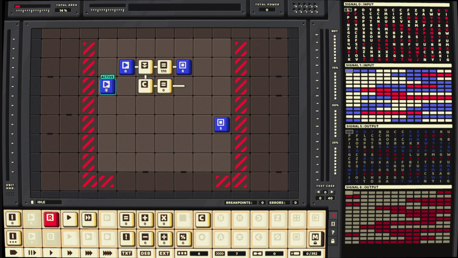This is not right, is it? I want to make sure they both want to go the same direction. Although I guess it shouldn't matter. That's kind of funny.